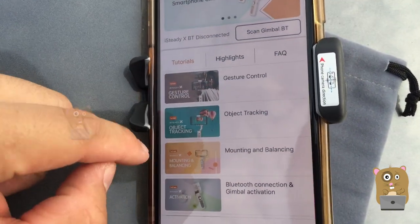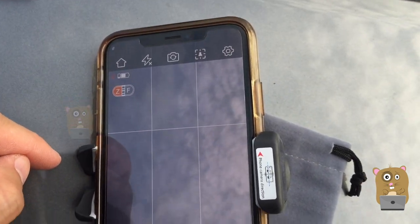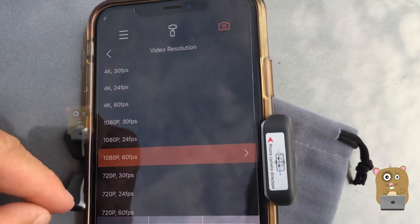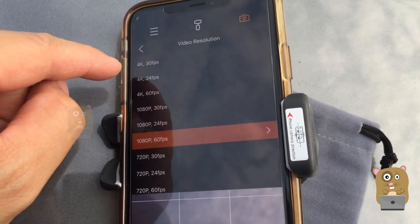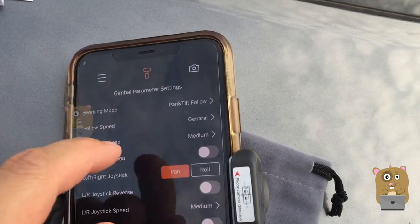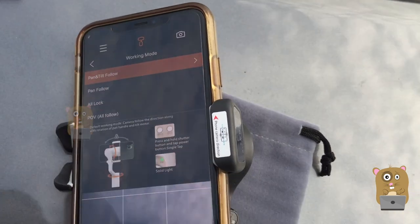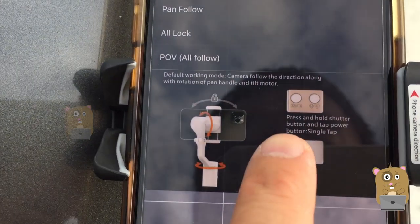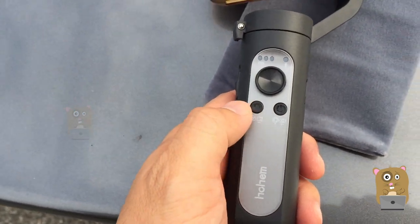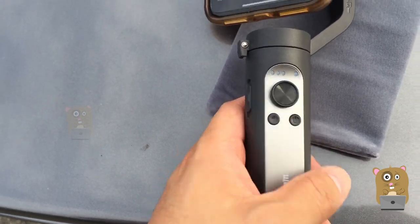I just want to show that here are the tutorial videos I mentioned earlier. I hit start recording — this is the menu system for it. In settings, I can record in different resolutions from 720 at 60 frames, all the way up to 4K 60 frames, because my phone also supports it. For the gimbal parameters, here I can choose pan tilt, pan follow, all lock, or point of view. I can also change it not just within the app, but based on how I press the button. For example, if I press and hold the left button then tap the right button, that'll be pan tilt. Tap the right button twice, it'll be pan follow, and so on.